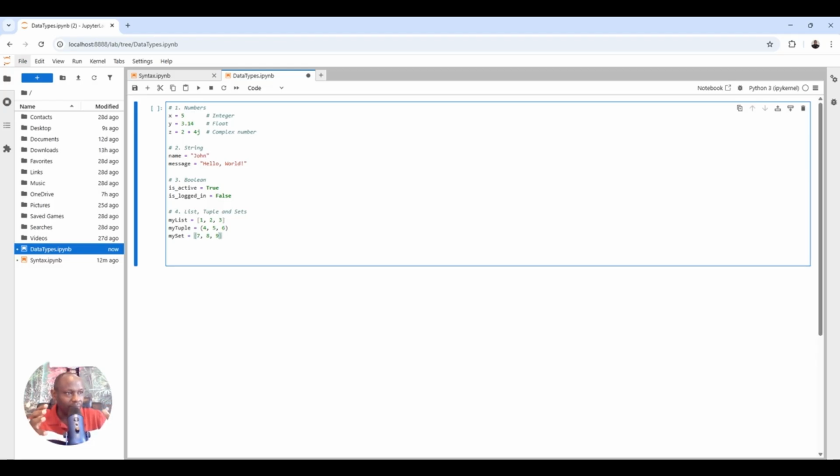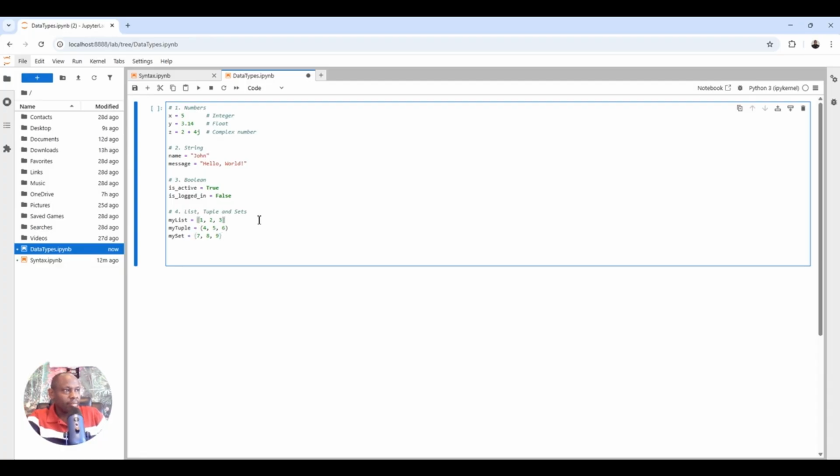They don't do the same thing. The first one is a list, ordered and changeable. It's in order, but you can change it. A tuple is ordered, but you cannot change it. A set is not ordered and has no duplicates. So use them depending on whether you want to change the data later on or not.